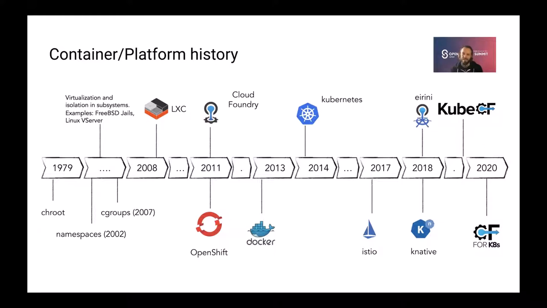And this is also something we're going to look at: how did this technology start and how have they transformed under the influence of Kubernetes. We'll have a look at Istio, Knative, and then the latest Cloud Foundry developments. I'm not going to talk about all of them, but it's basically the Cloud Foundry for Kubernetes part, which we're going to have a look into in the live demo if this works out.